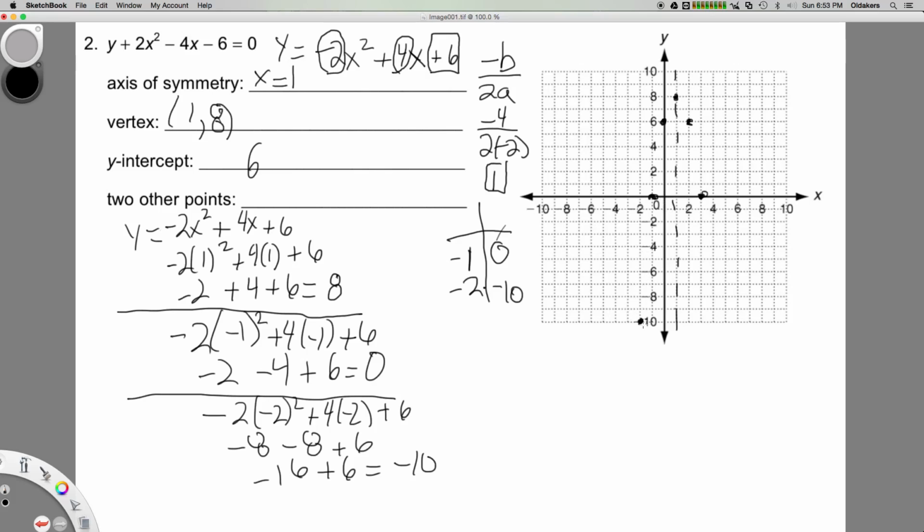Let's see, next point is down here. That is 1, 2, 3 to the left. So I need to go 1, 2, 3 to the right. And then I'm going to do my best to connect this with a smooth curve, which I doubt I'll be able to do. But, yeah, not too terrible. And there we go. We have graphed a parabola, pretty much. All right.